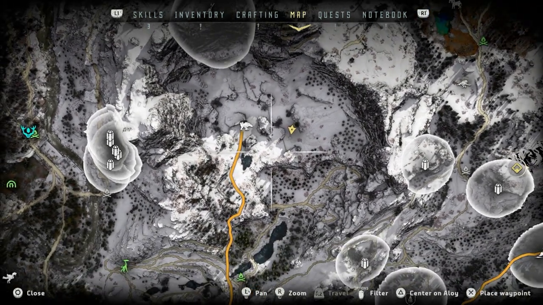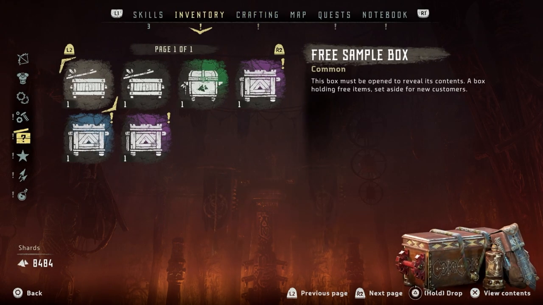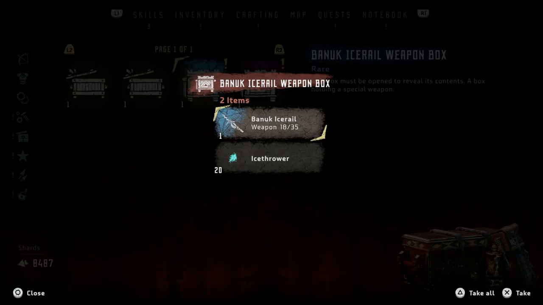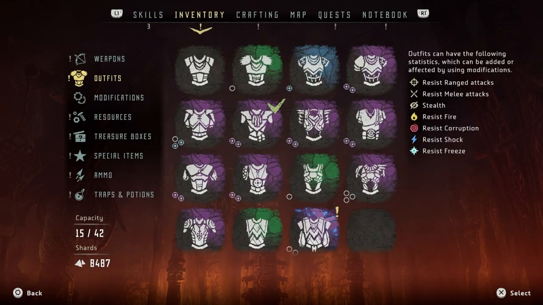Oh, you're kidding me. So this is now actually a Frostclaw site that we can go to. All right, fine. All right, let's check out whatever it is we got. So, right, what's this? Right, one weapon coil, outfit weave. Okay, get all of that. Beneath ice... What? Wait. Okay, and this. Okay, guys, let's have a look. All right, look, I've already explained this. I'm not going to go over it again.